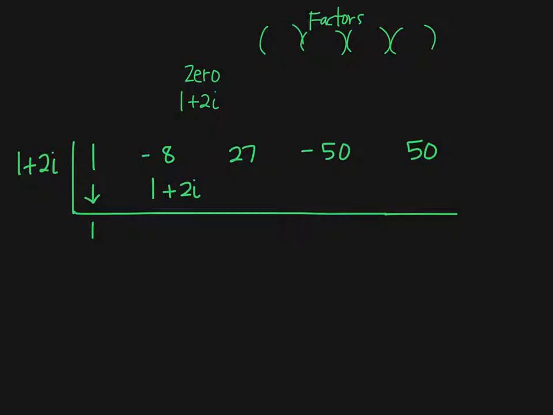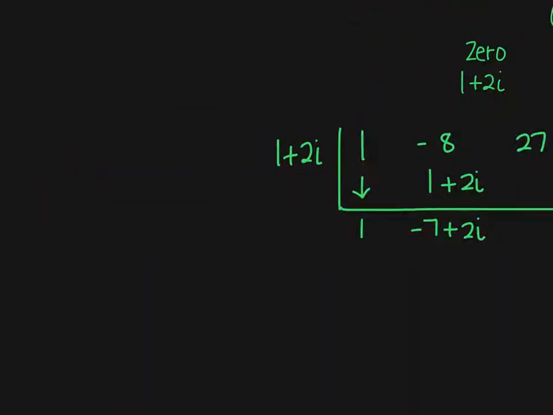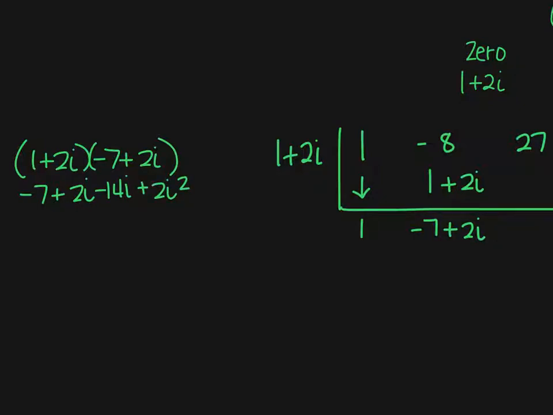How does that simplify, Brandon? Yep, negative 7 plus 2i. Here's where the hardest part is right now, where you have to FOIL the 1 plus 2i on the outside with the negative 7 plus 2i on the inside. That's the trickiest part. So I usually swipe my work over, and I do it in the margins, so I can FOIL those two together. But that's where it's going to be the hardest. So we're going to FOIL: negative 7 plus 2i minus 14i plus 2i squared. That's going to give me negative 11 minus 12i.